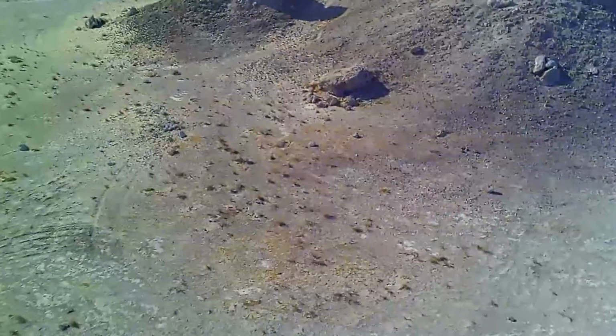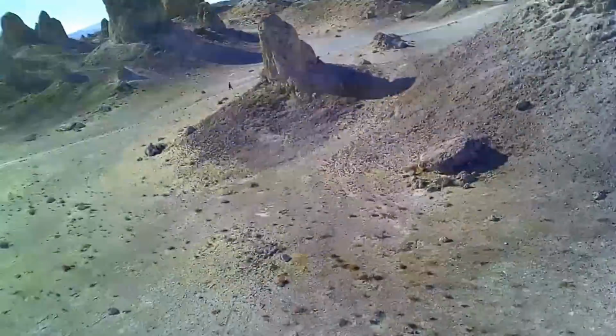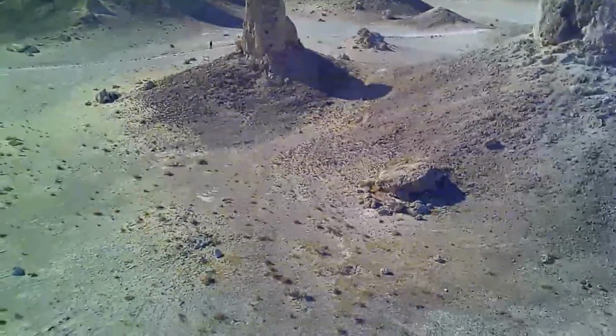I hope the pinnacles are coming in. You know, I can see what I'm viewing right now. And that camera is somewhat downward angled. So I doubt that they're coming in. But we'll plop it there. Go up a little higher. Oh, go upwind. Let's go upwind. Wind's picking up a bit.